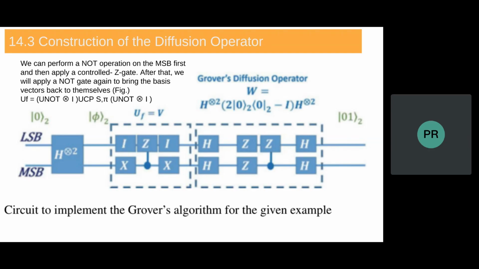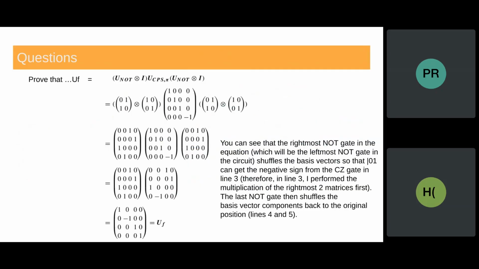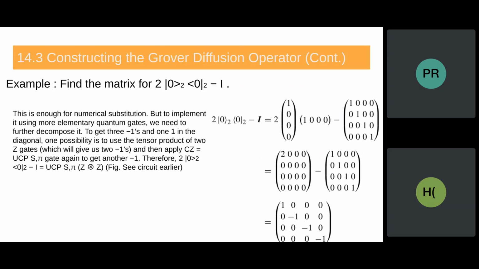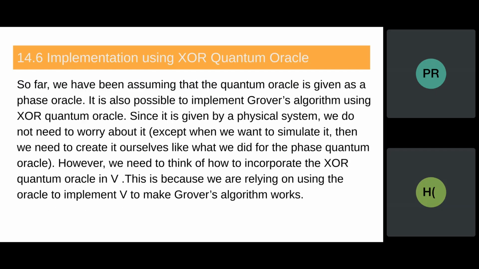But nowhere have we used a CNOT gate. So these are what we call XOR gates. In this case, we will come back here and look at Grover's and how we can use the XOR quantum oracle. So the two types of oracles you studied previously, which we applied for Deutsch, we apply the same thing for Grover's.